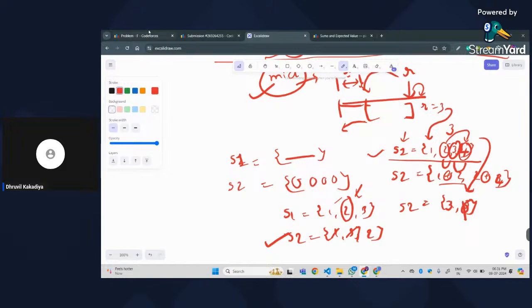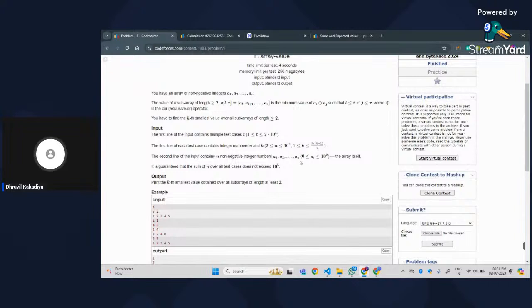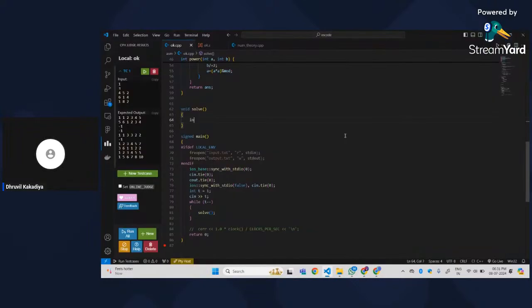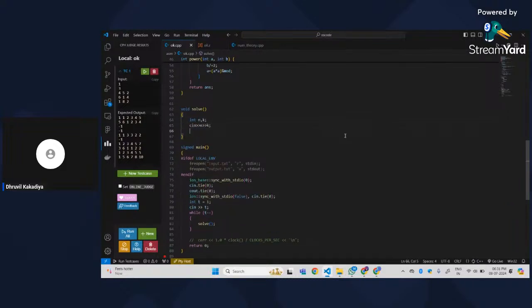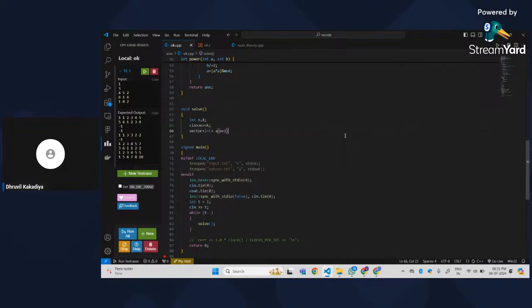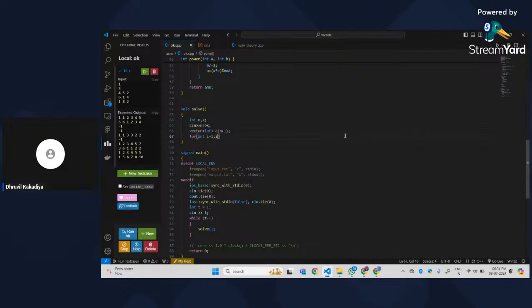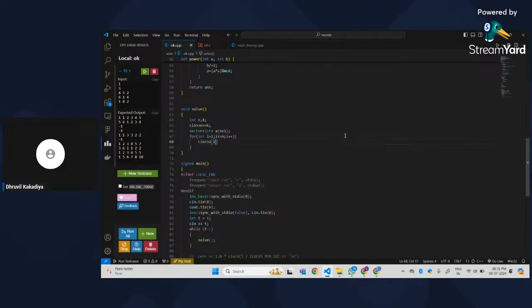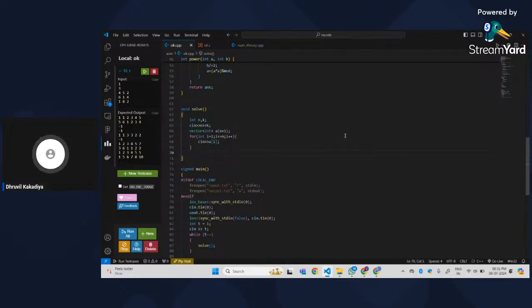Okay, so let's implement. What I'm taking as input is n and k. I took the input, and now what we discussed is that we can do a binary search on an array.